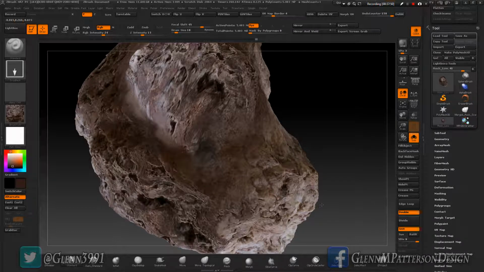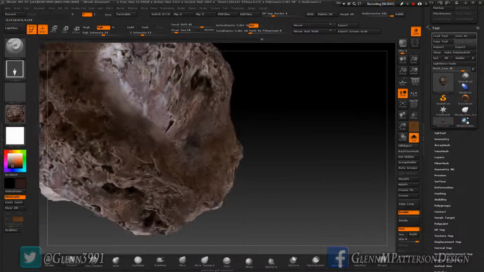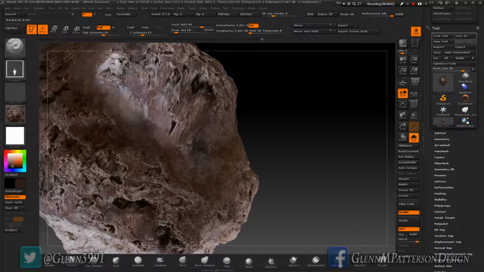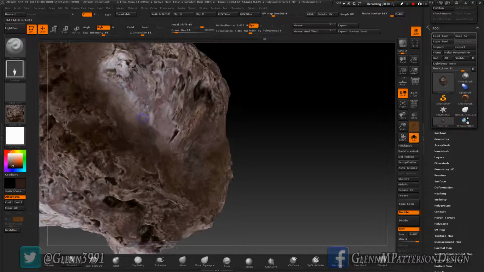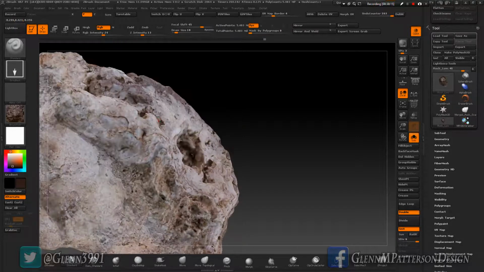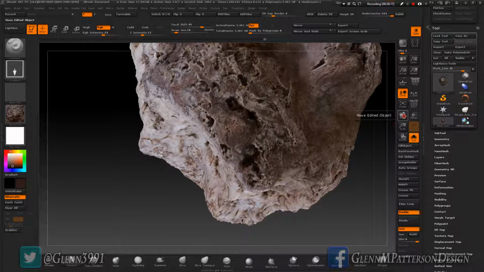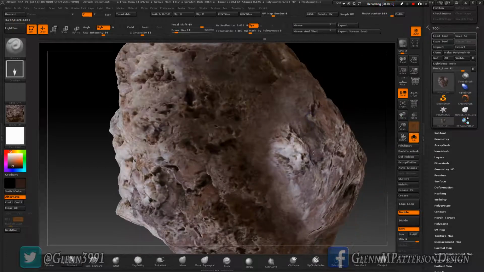Try to hide some of those alpha lines there, texture lines. Just a little added touch there. Just to give it the illusion it is all one piece. Hold on, thought I saw something.